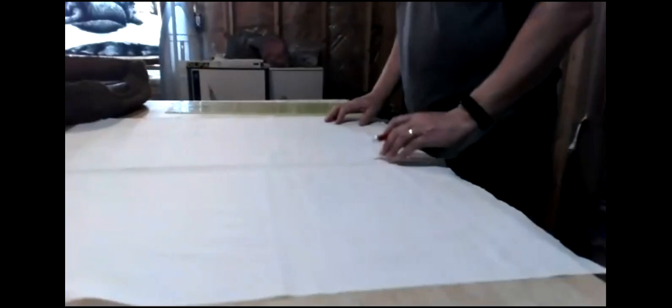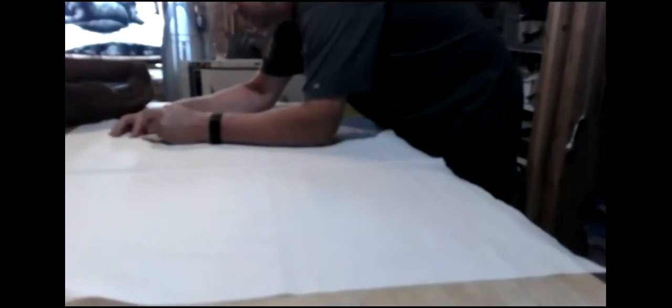Okay. So we have the center point here. Got the halfway point here. This is going to be the top of the sleeve head. That's going to curve up this way. And then this one over here is the bottom of it. And the curve that I'm looking for is going to start up here. It's going to go to the top of there. It's going to come through the middle there. It's going to hit the bottom point there. And then end up up here. So I'm going to draw that out, and then we're going to measure that with the curved ruler, and we're going to see how close I get to that.